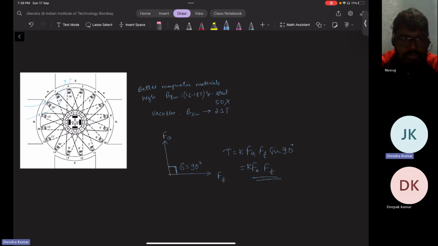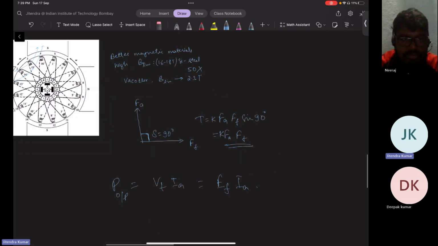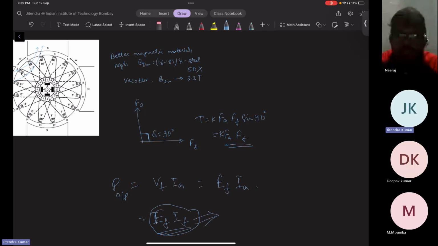Right. So that's why we always say VT into IA. We don't say in a DC machine that output power is equal to EF IA, or equal to EF IF. Have you seen output power equal to EF IF? No, but this component will come when you compute the loss and efficiency. It is not the active component that is generating your power. Are you getting what I am trying to convey?